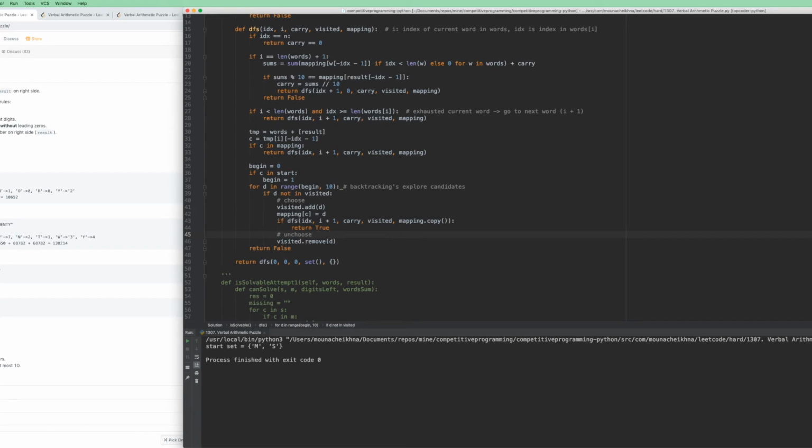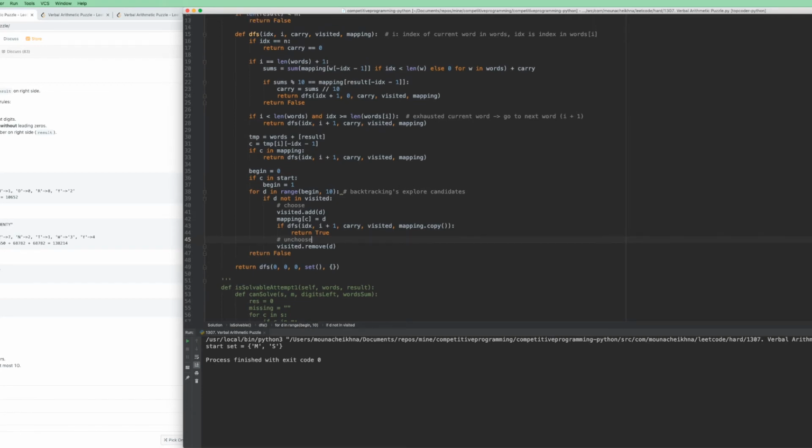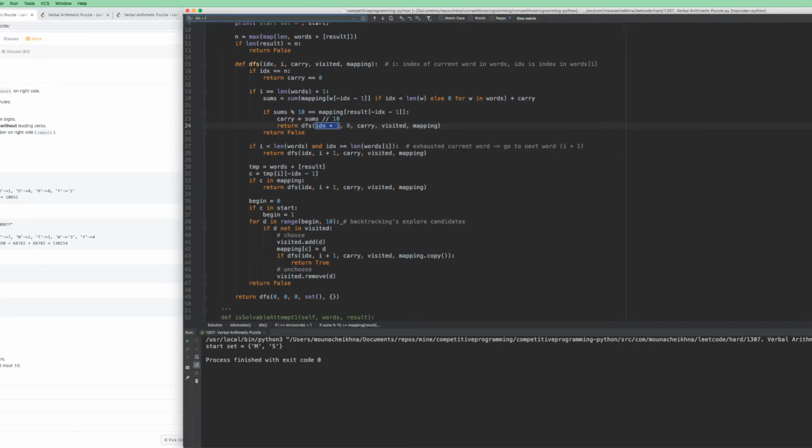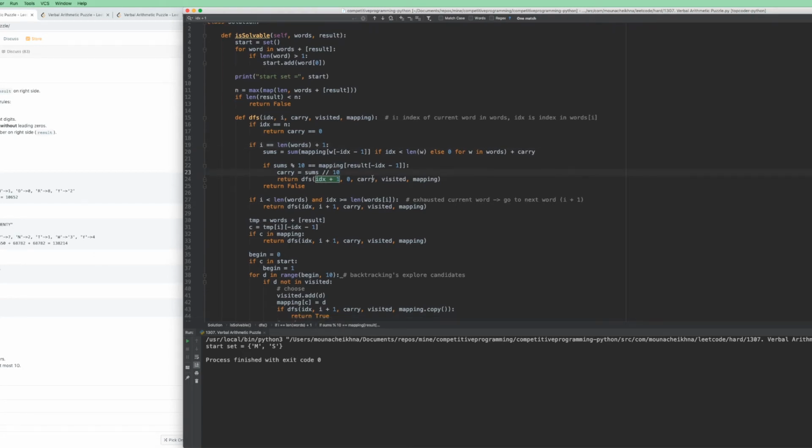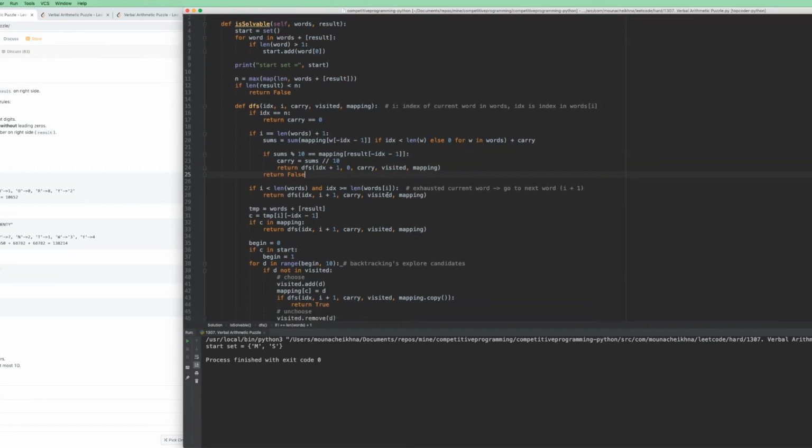When do we do index plus 1 though? The next character, we do it here, if we reach the end of the current word. But this minus index minus 1 is kind of disturbing.